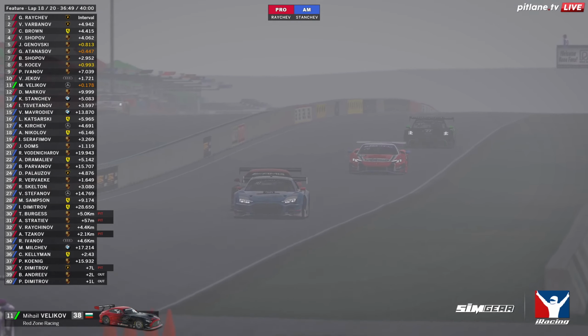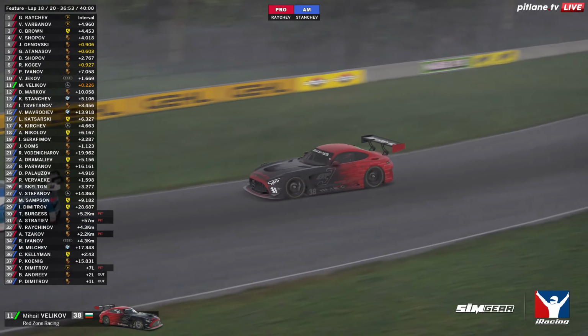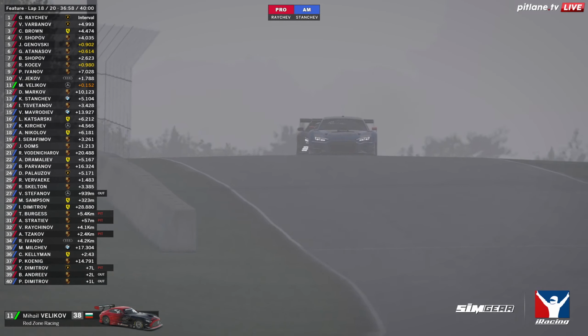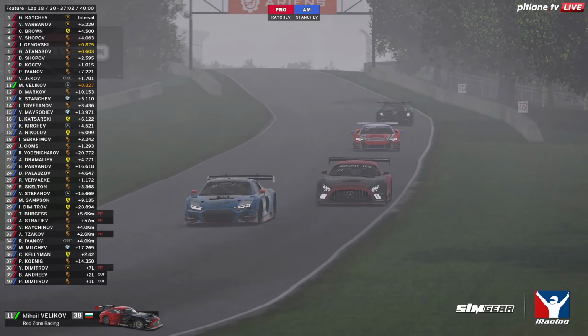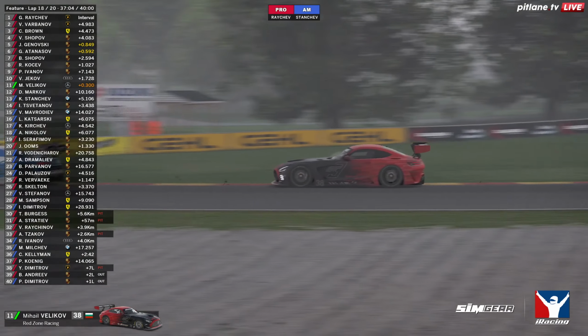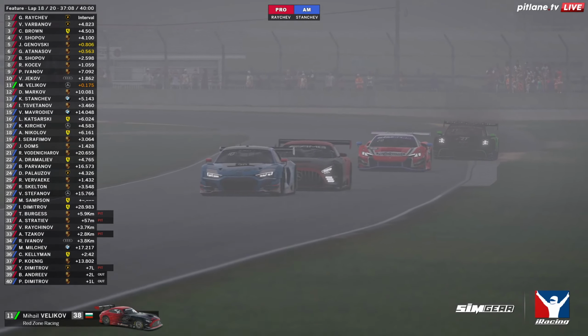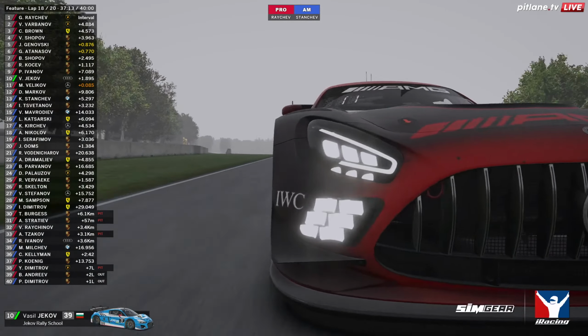Vasil Jekov holding off Michal Velikov for the time being, at least. Through turn one they go. 3 minutes left on the clock as well, so time is certainly running out. I believe this will be the penultimate lap of the race. We'll see when Ratchev crosses the line, but I think that will be the case.